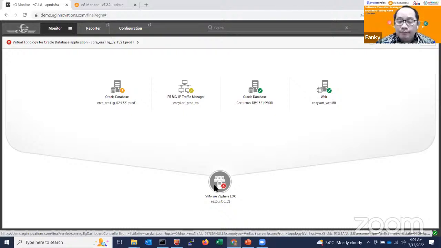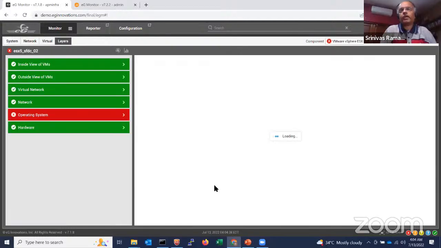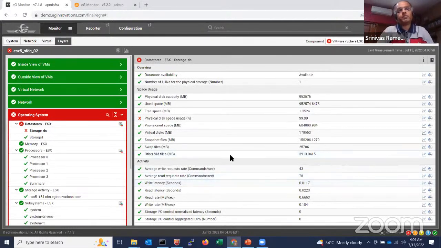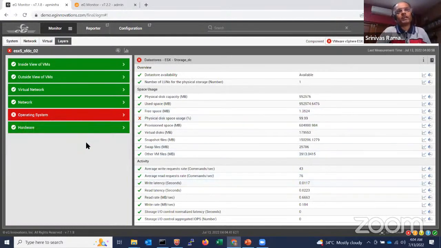Go ahead. So when I click on VMware, I'm drilling into the VMware server to see how it is performing. I may just be a help desk person who doesn't understand VMware technology very well. I could be a system engineer, but I'm not the VMware expert. Now with this tool, I can easily see the different layers within VMware.